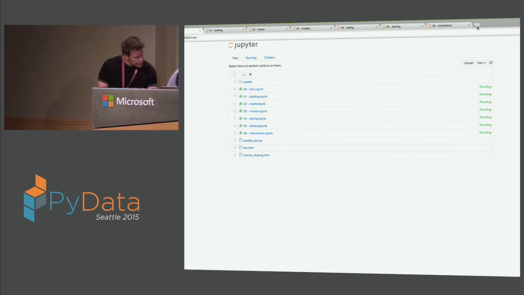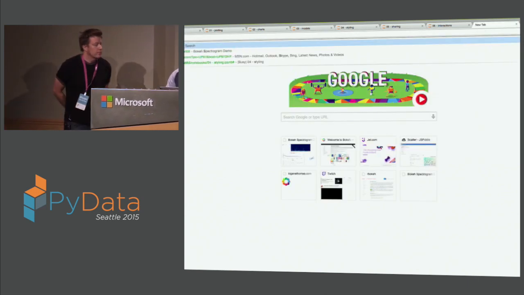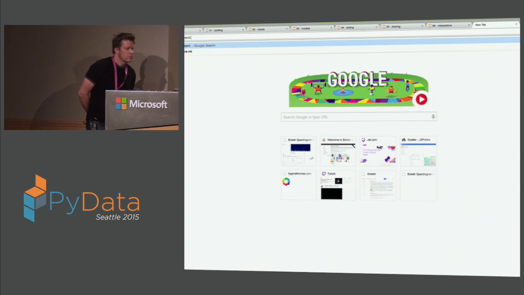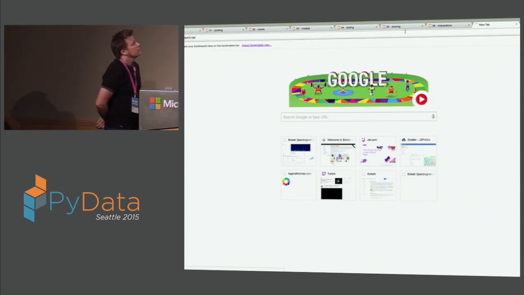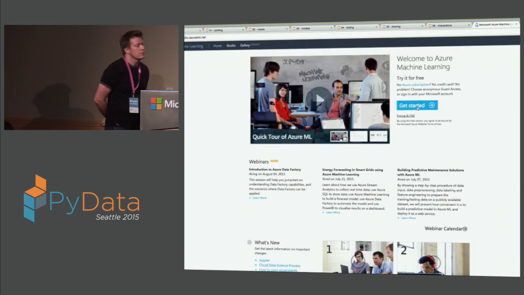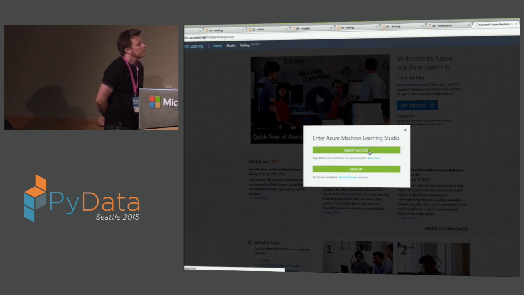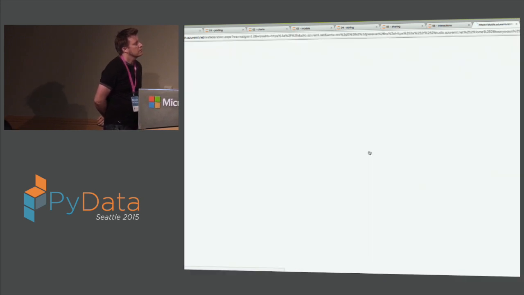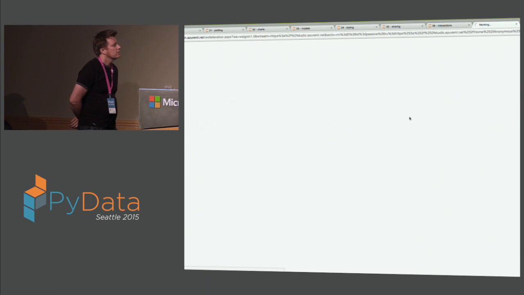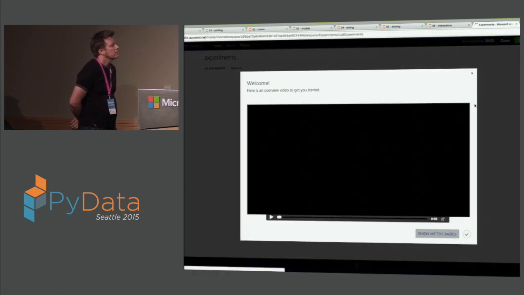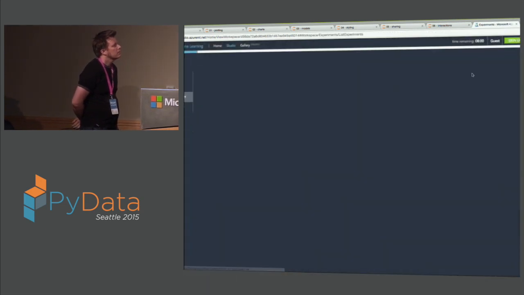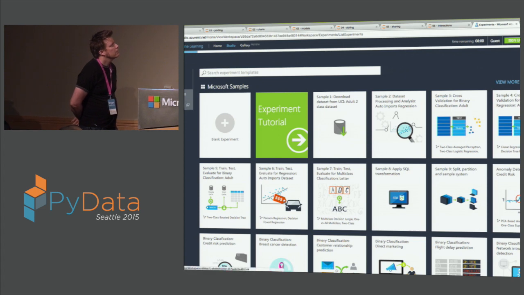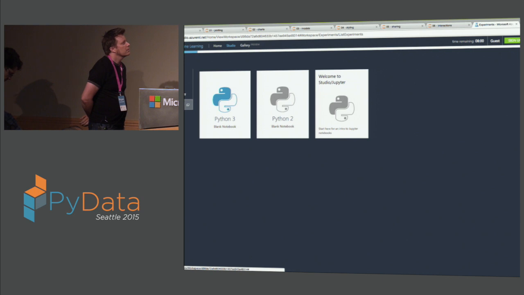If you go to studio.azureml.net, click on Get Started, either log in or do guest access. You'll launch into Azure ML Studio. You can skip, and one of the things you'll see there is called a notebook. It's a preview service that we just launched.